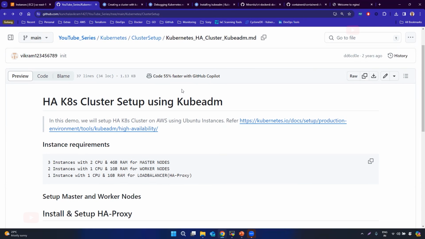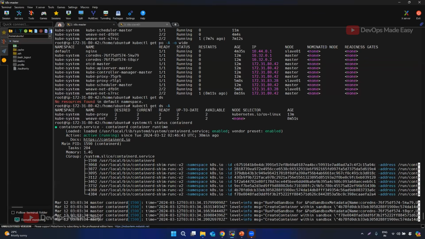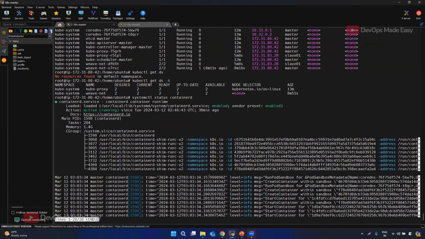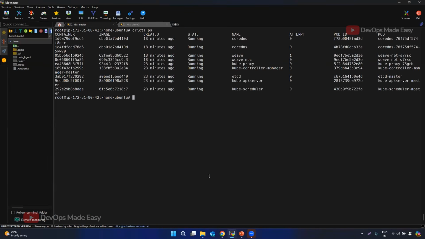But for Docker commands, we cannot use them within the cluster? Correct. Within the cluster, you don't have access to the Docker daemon, but you have access to the container daemon. So commands like docker ps or docker cp won't work. You should use crictl. That's the reason why I installed crictl. If I just use crictl ps, you'll find all the containers.